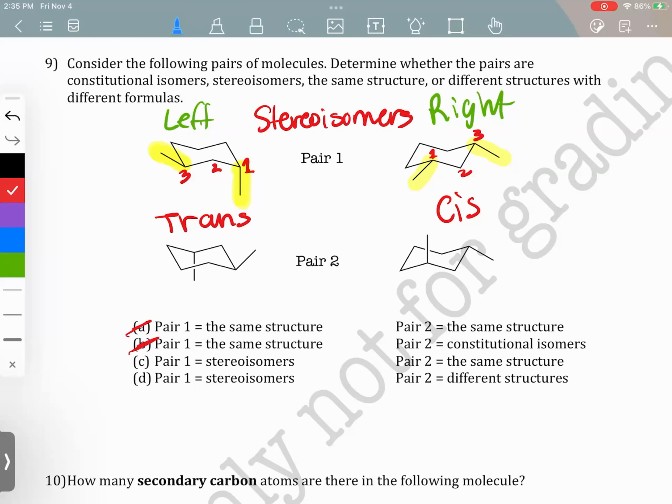Now let's look at pair 2. Again, same molecular formula, we can definitely see that. They'll be numbered the same way too: 1, 2, 3, 1, 2, 3. Now, is there really a big difference between these methyl substituents here? Does it matter where you put the 1 and the 3? We could definitely switch them, because the methyls will always be 1, 3 away from each other. So whichever one you start from, you will always get 1 on 1 and 1 on 3 on the other one.